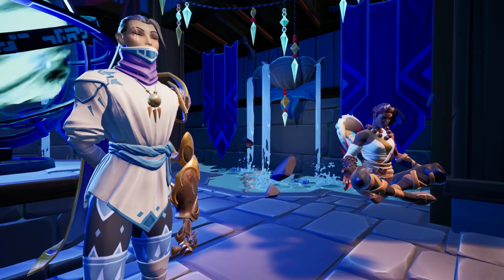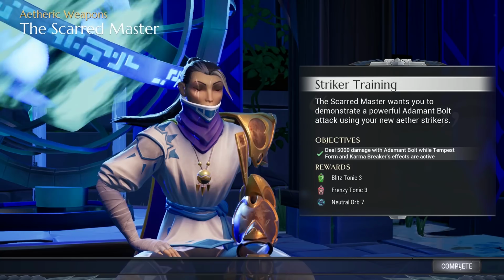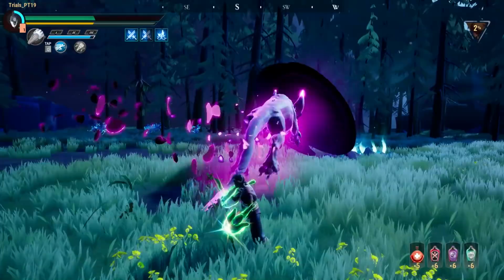Now that we're feeling confident in our fundamentals and completed that quest, let's progress and look at the weapon customization options in the mods and specials. At Striker Mastery level 6, you'll receive your first mod called Cyclonic Strike Plate. Cyclonic Strike Plate, while still very hard to say, increases the duration of the Tempest Form by 10 seconds.